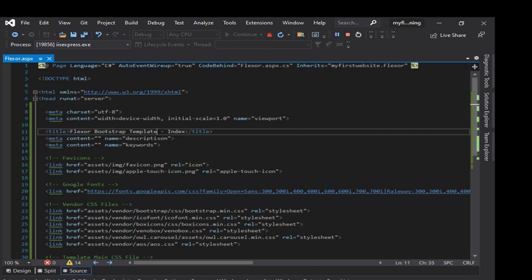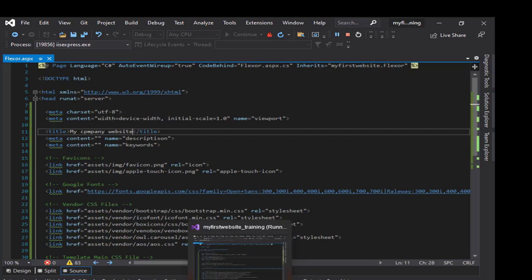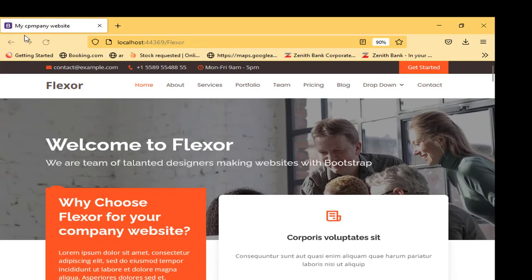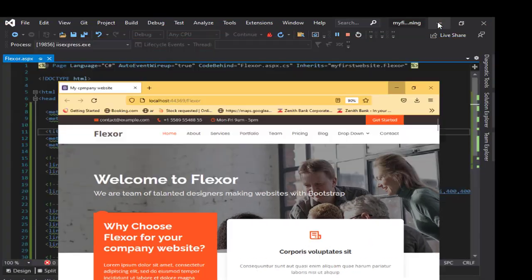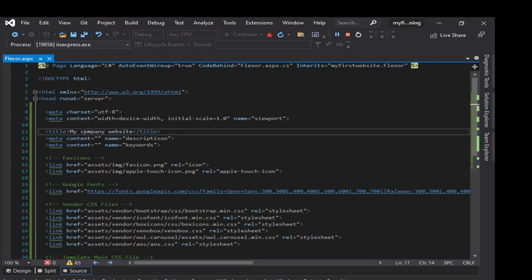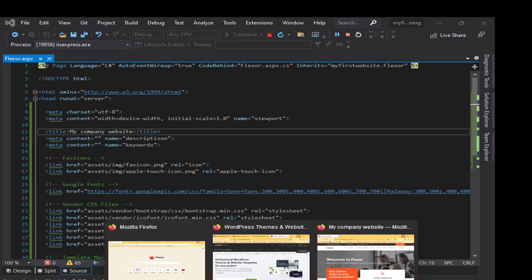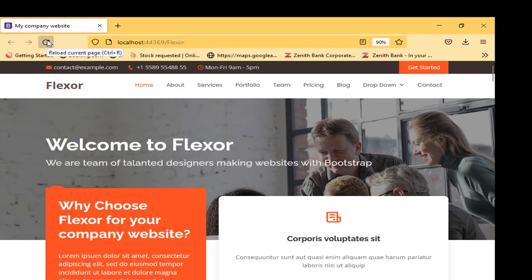The first manipulation is this. I want this to be called my company website. So I want to remove the name and call it my company website. That's a manipulation. If I save this and check it, it will be there. You can see now, my company website. Okay, that's the wrong spelling. My company website. So every other manipulation that I want to do at this point, I can now begin to do.